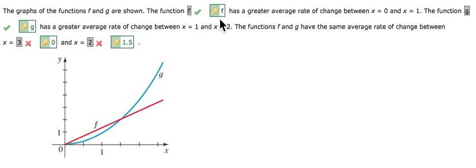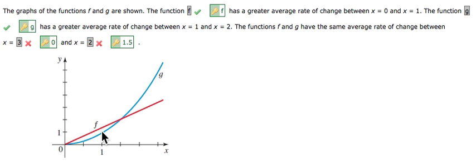So the question here is, we first see that f has a greater average rate of change between 0 and 1. Well, let's look at that. Here's the interval from 0 to 1. In the interval from 0 to 1, which one is steeper? Is this red line steeper than what goes on average as you curve along this blue line? So you think of yourself as riding along this blue line. It looks like the function f has a greater average rate of change as x goes from 0 to 1.